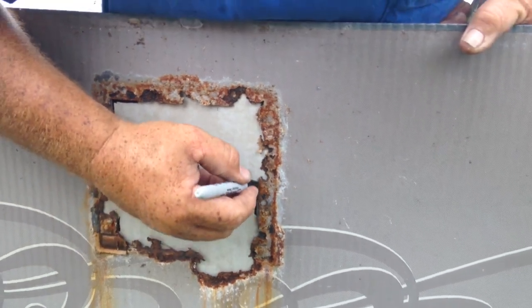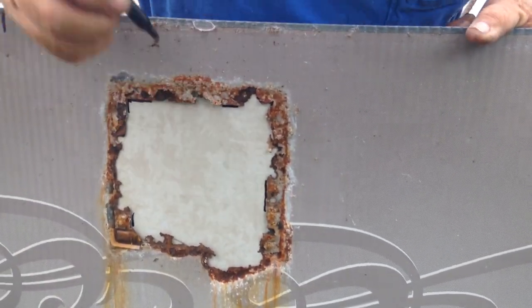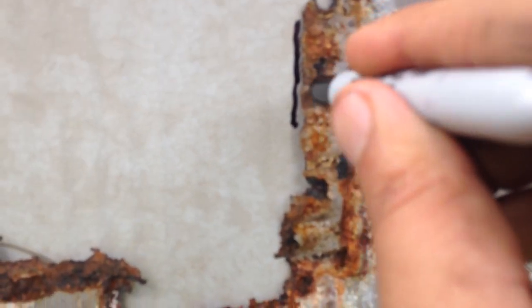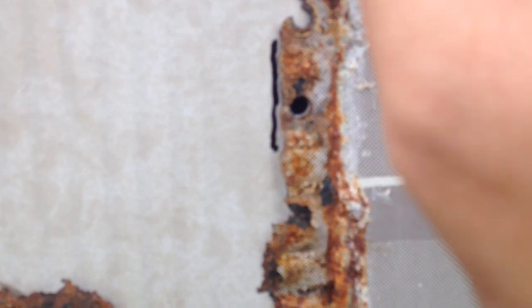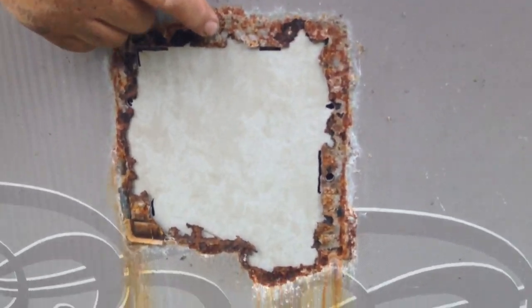There's not much left, guys. Okay. I got a good hole right here. And then right here's the new one. Oh, lost it. That's a pizza hole right there, center.